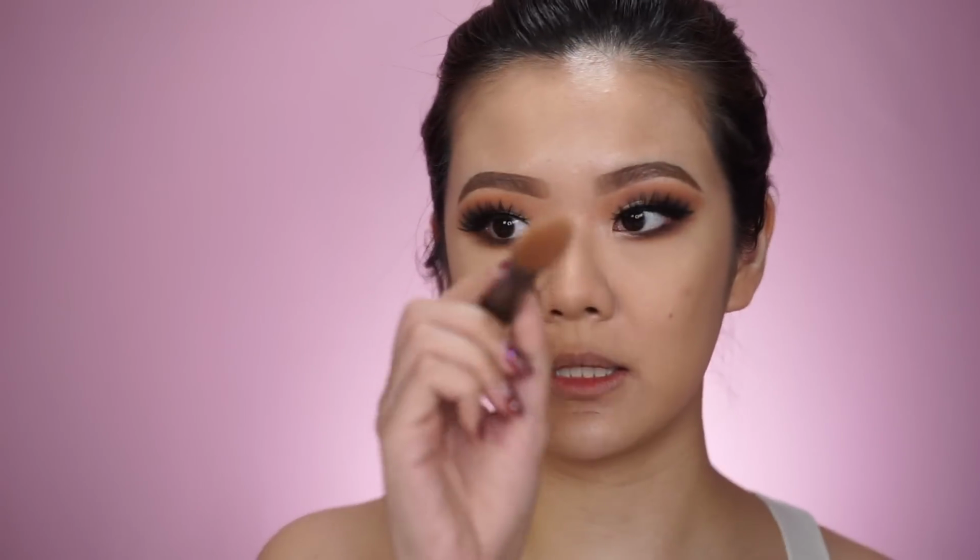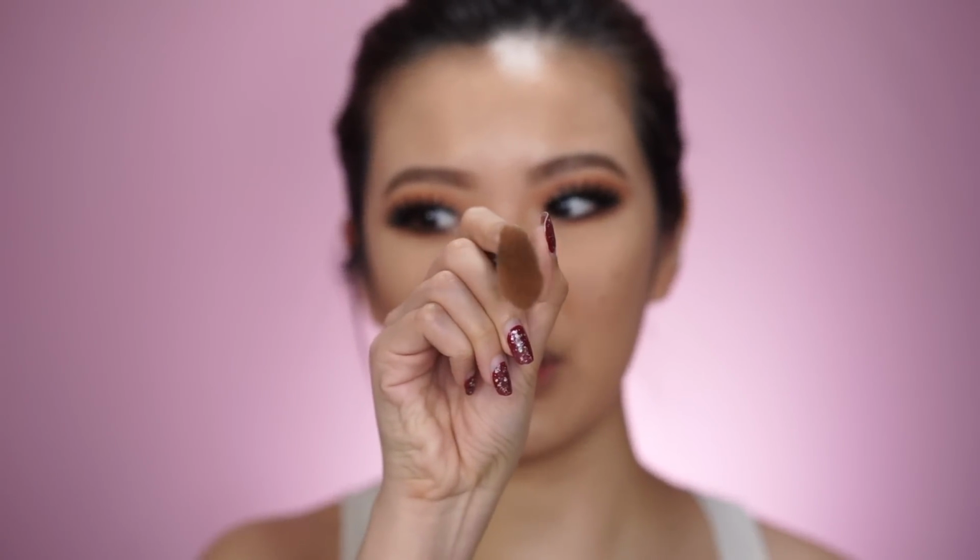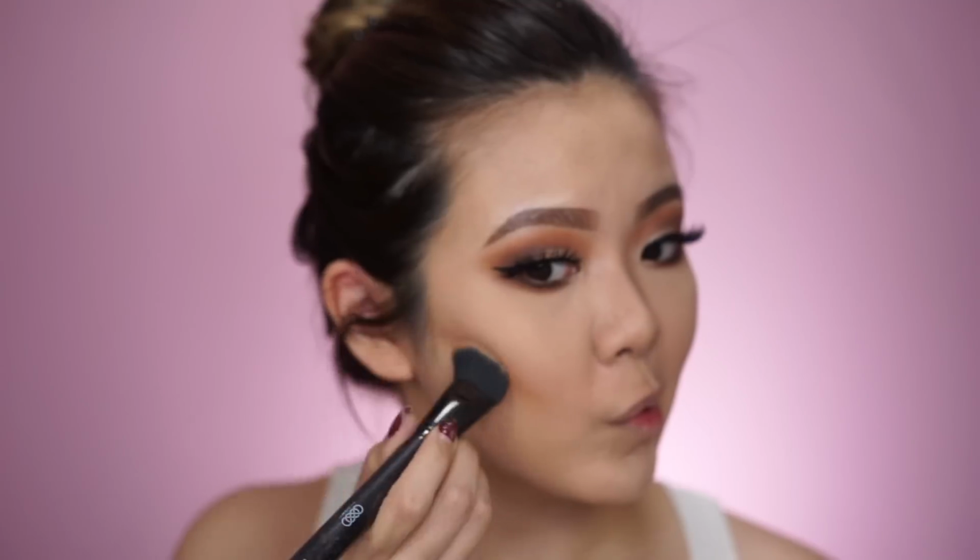Oh my gosh, I can't blend it out. Okay, I've got a kind of thin contour brush here. I'm gonna use that and see if I can save the blend on this thing. Okay, done. Okay, onto the edges of the face. I'm gonna be a bit more careful with this side.